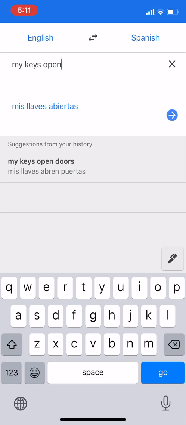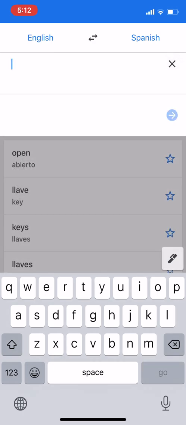In this case we want it to be the verb, but now we add another word, which is another noun, doors. My keys open doors. Then it's switched from the adjective to a verb once we put in the noun. Okay? So again, just be mindful and careful as you use the tool so that it will work best for you.